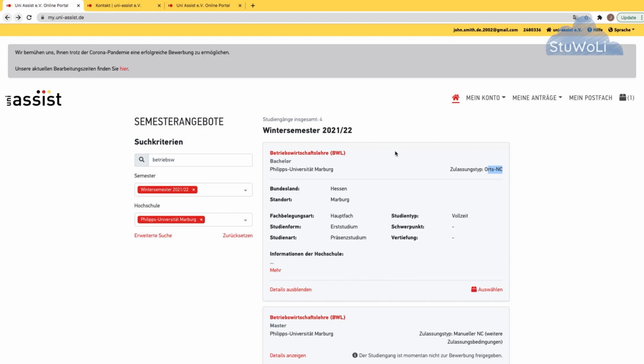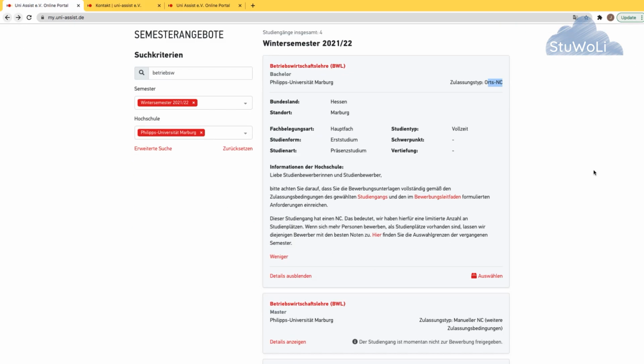Just make sure that you know the requirements and that they don't need some English certificate from you, and at the time of Studienkolleg you have to submit it and all this stuff. I can tell you that for now in March 2021, this is all good. This is all fine. It could work. In the future, we will see.